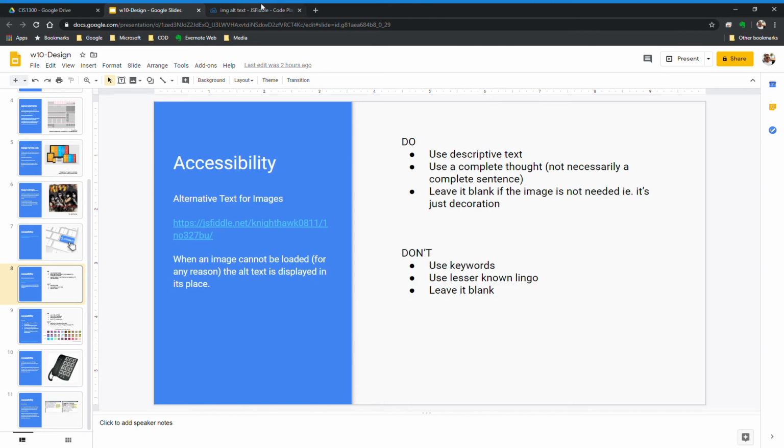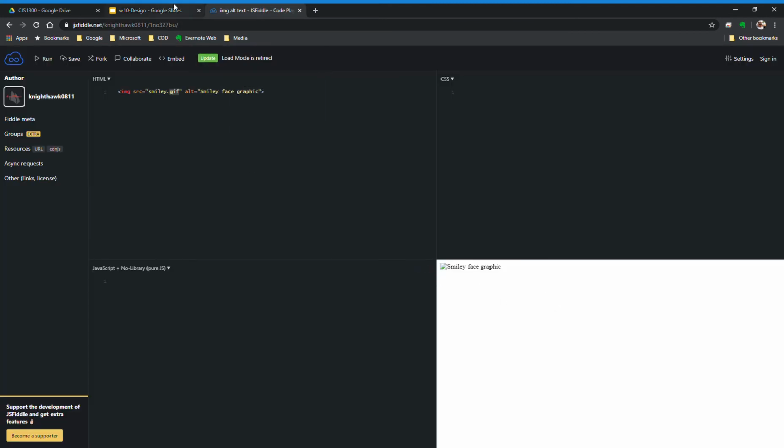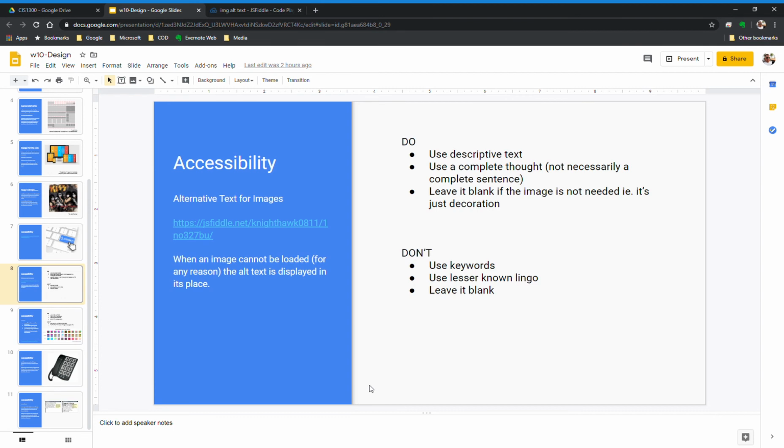And this is not even just for anybody with any kind of visual disability, this is for everybody, but it absolutely works for them as well. So if somebody is a blind or visually impaired user, they're going to be using a screen reader, and the screen reader reads all the text. And when they get to images, the screen reader doesn't read the image. It does read the alt text, though. So the alt text should tell just what the image is. It doesn't have to be some lengthy visual description. Very short is fine.